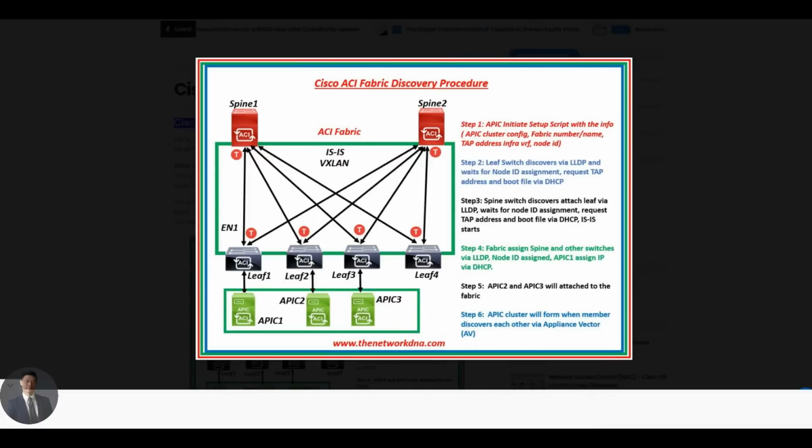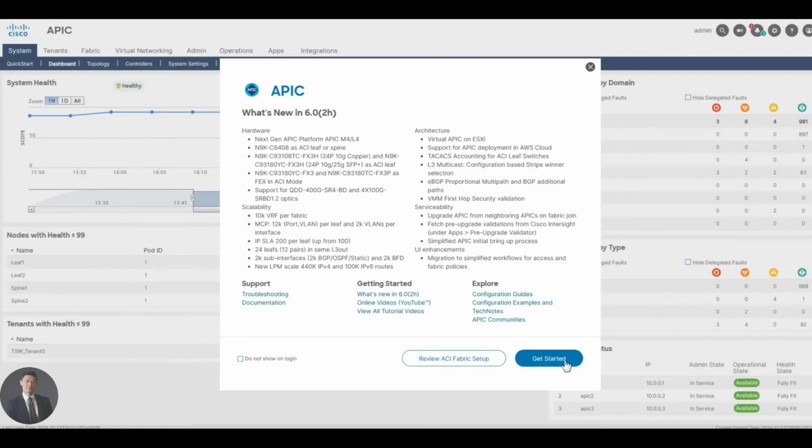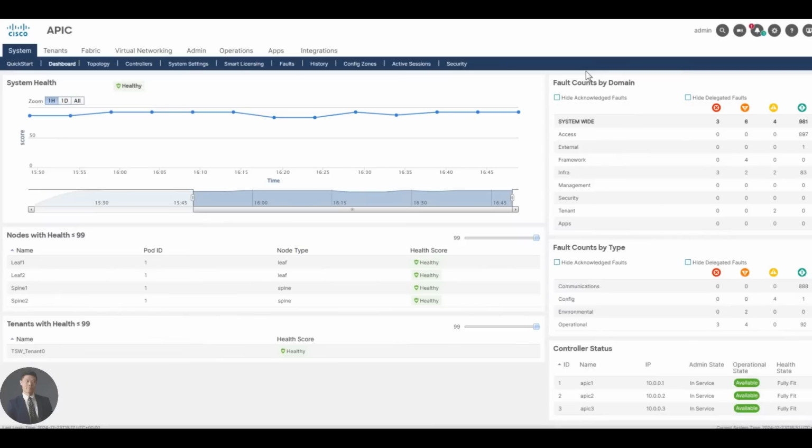What I have to show you is the system health dashboard. The system dashboard shows how you log in with global administrative rights, and the view includes all system components.